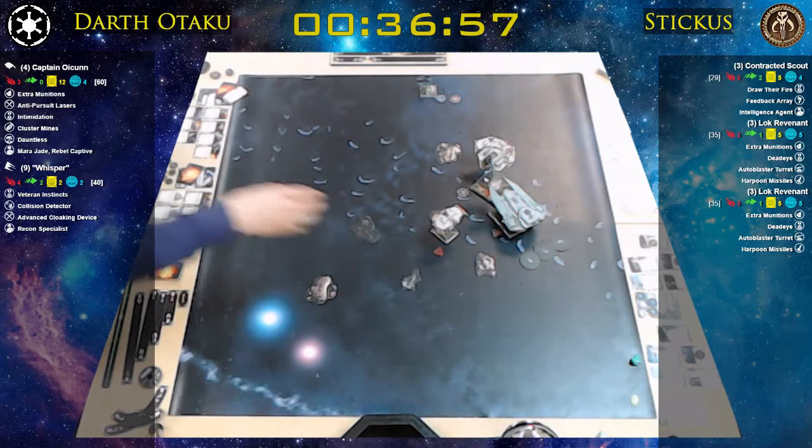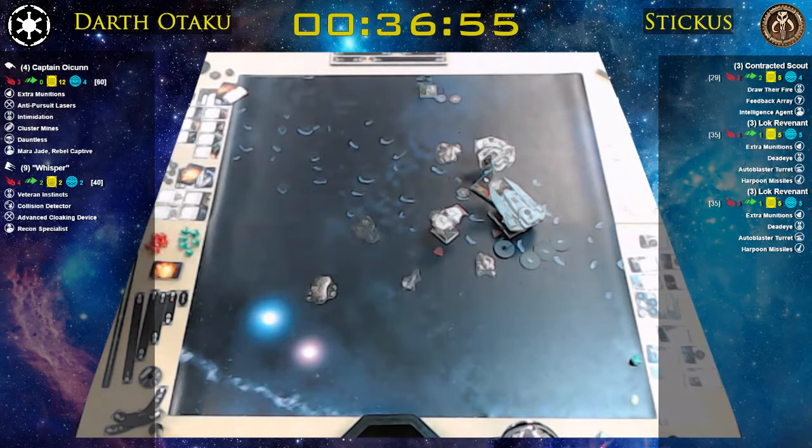Alright. Poe's going to go first. Let's measure that. Let's see if that is range one. Range one. So four dice into that B-Wing. And we'll target lock this guy.